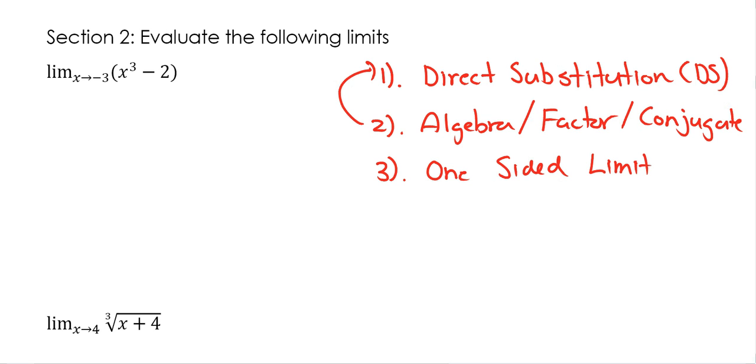So if you can't do a direct substitution, or if you can't factor or multiply by the conjugate, then you probably need to approach the question using the one-sided limit technique, and that means you want to draw a number line and put your center value in the middle maybe, and evaluate from the left-hand side and the right-hand side. So when you're doing these kinds of questions, I would follow step number 1. If that doesn't work, do step number 2. If that works, go back to step number 1. And if steps 1 and 2 don't work, then you want to approach the question as a one-sided limit problem.